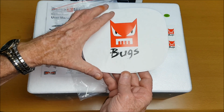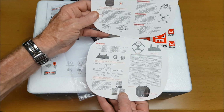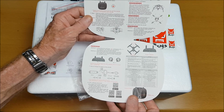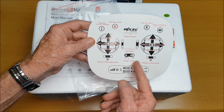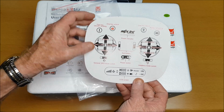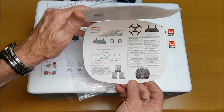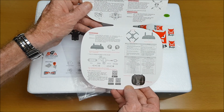And now this is very impressive, because now we've got a Quickstart guide in a nice compact form, and with the functions of the radio controller on the back. So I'm very pleased to see this, because this makes it really convenient for quick reference and to use in the field if necessary.